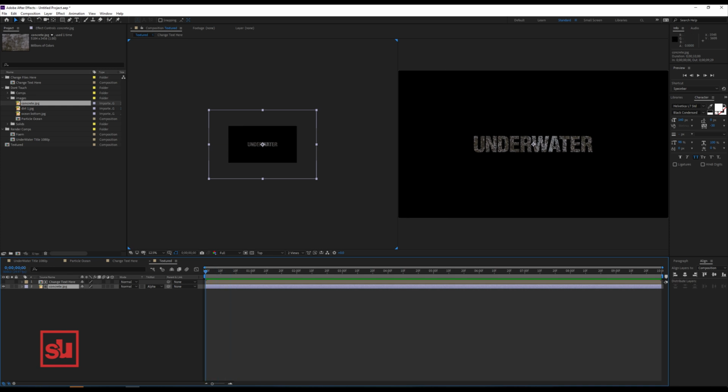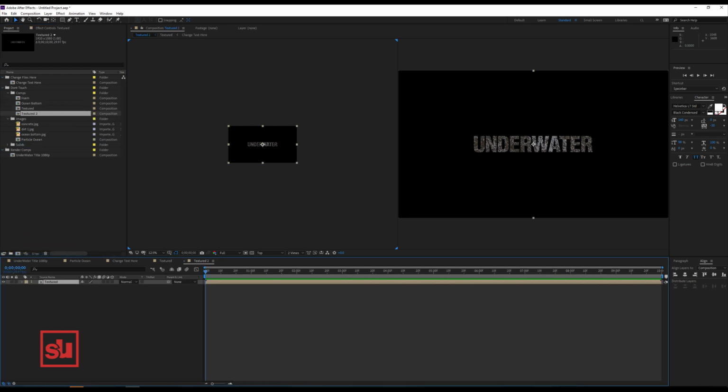So now the texture layer use the change text here for this alpha value and create text with the texture on it. Let's pre-compose texture composition now and let's rename it. So we have animated text.